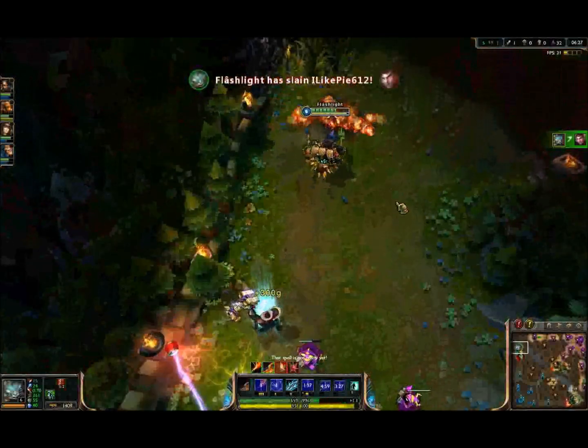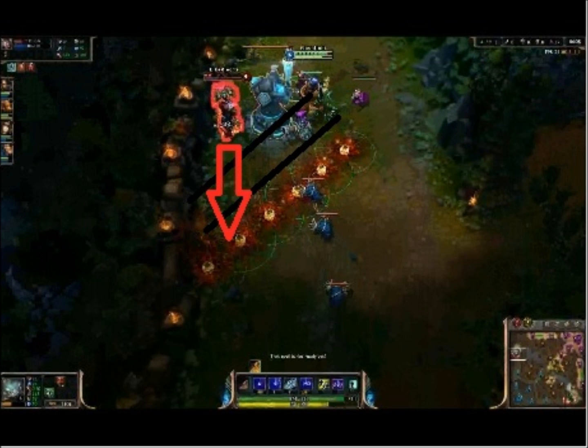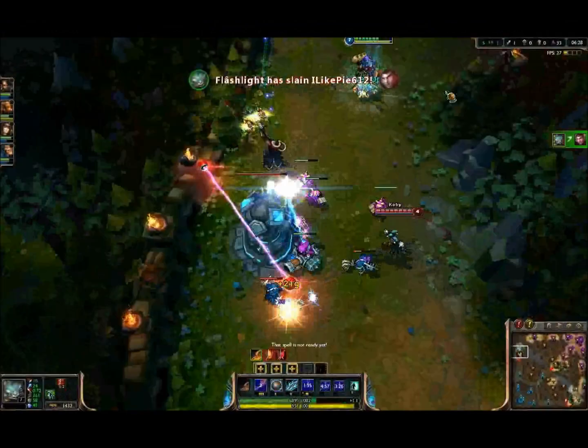The flash might have not been necessary, but I wasn't taking any risks. Had I placed my ult where these black lines are, the full duration, or most of it, would have hit Jayce and killed him without the need for flash or ignite. The red arrow represents the space that he would not have had access to, and it would have forced him closer to me in the end.